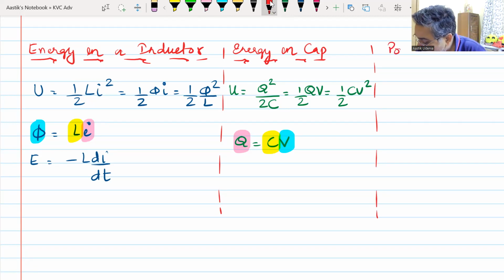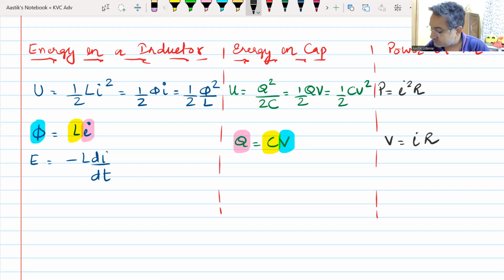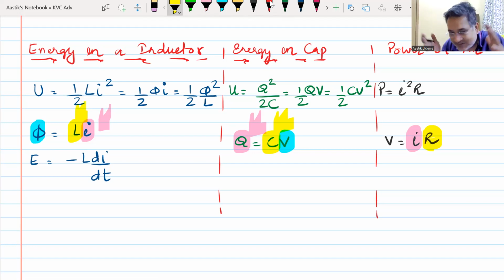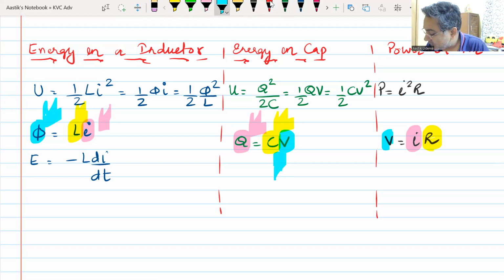Similarly, if I talk about power lost in a resistor, if you remember it, I know you have forgotten it, but still hoping against hope, it is I square into R. Now remember, the only formula that we did here is V is equal to IR. I, same thing as Q, same thing as I. Here it is I, here it is C, here it is R, R, C, L. All of these elements come together nicely. Phi, V, and V, everything is the same. I don't know how much of this is making sense.